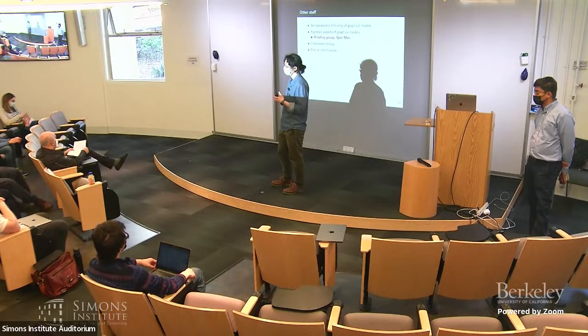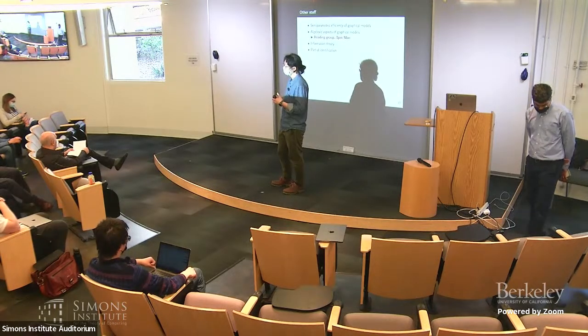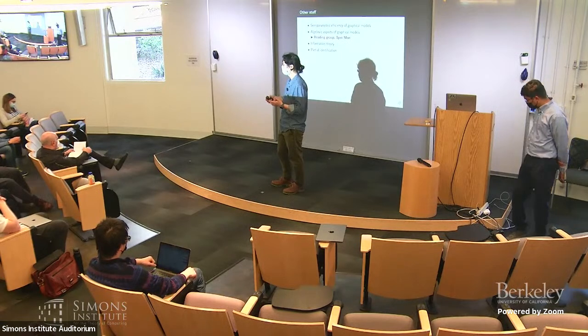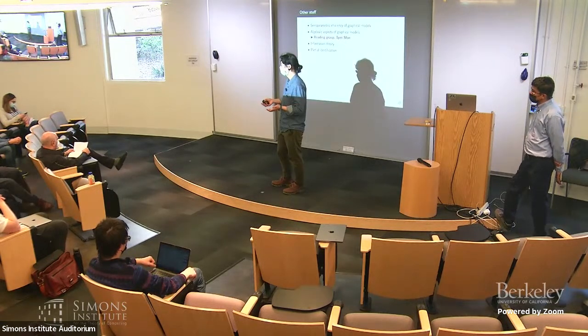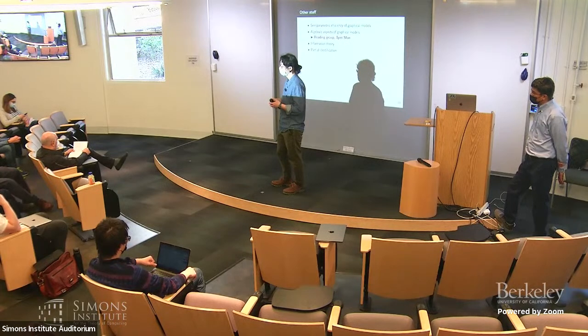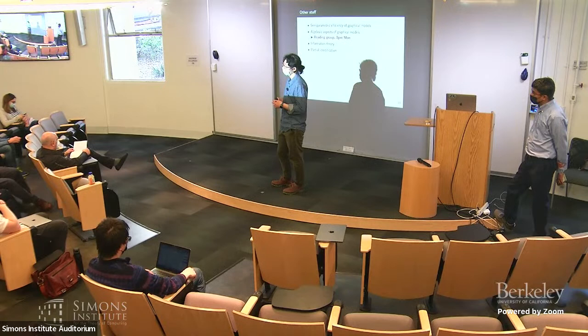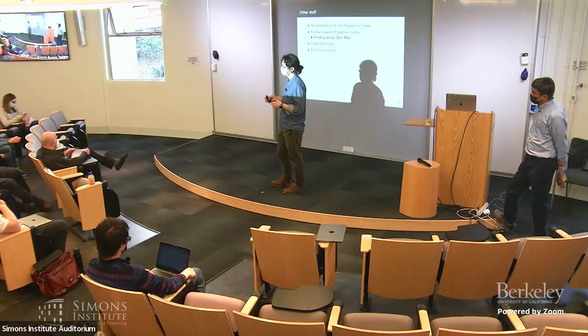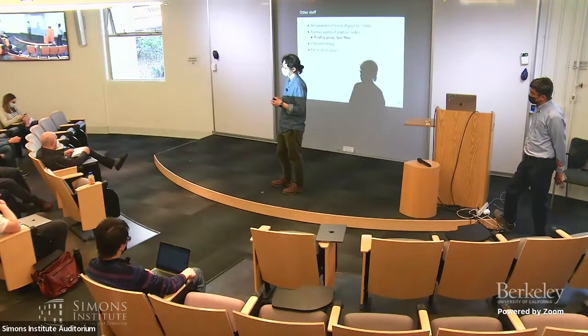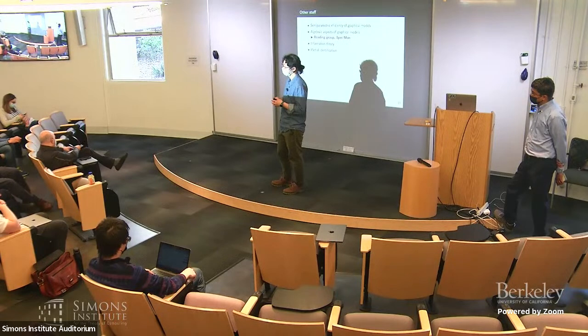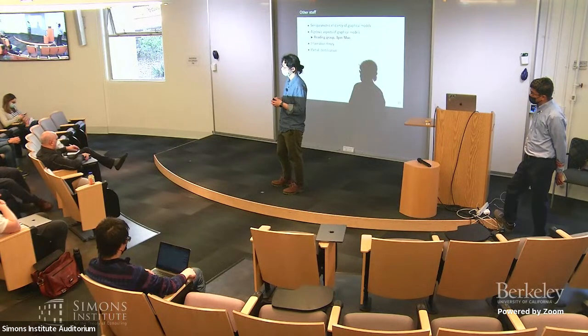I guess if you just choose DAGs in the nested setting, you wouldn't have this problem. But if you want to choose models that are not nested, then at the intersection, they have this problem. The problem that the local geometry might not like a usual Euclidean normal local geometry. I'm not sure if by introducing more models that would resolve it. Okay.